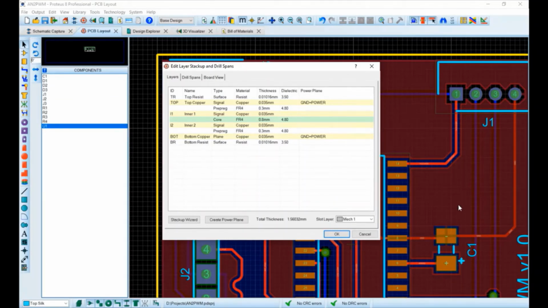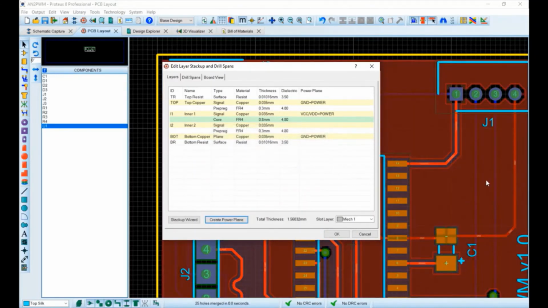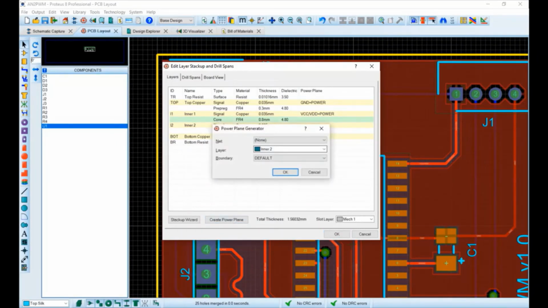Again, these are high-speed design concepts and impedance concepts. We're going to change our inner layer 1. We're going to create a power plane on there that's connected to 3.3 volts. And on our inner 2, we're also going to create a power plane that's going to be connected to ground.